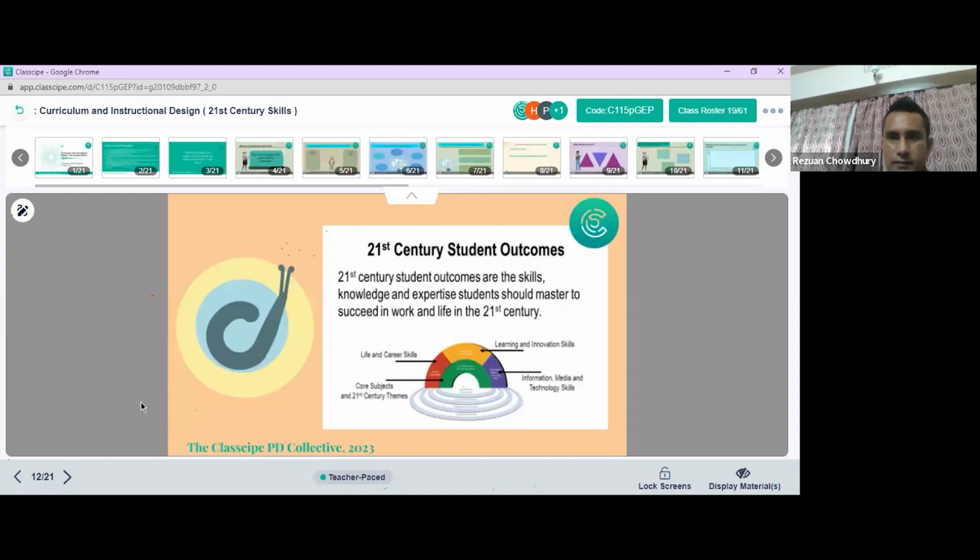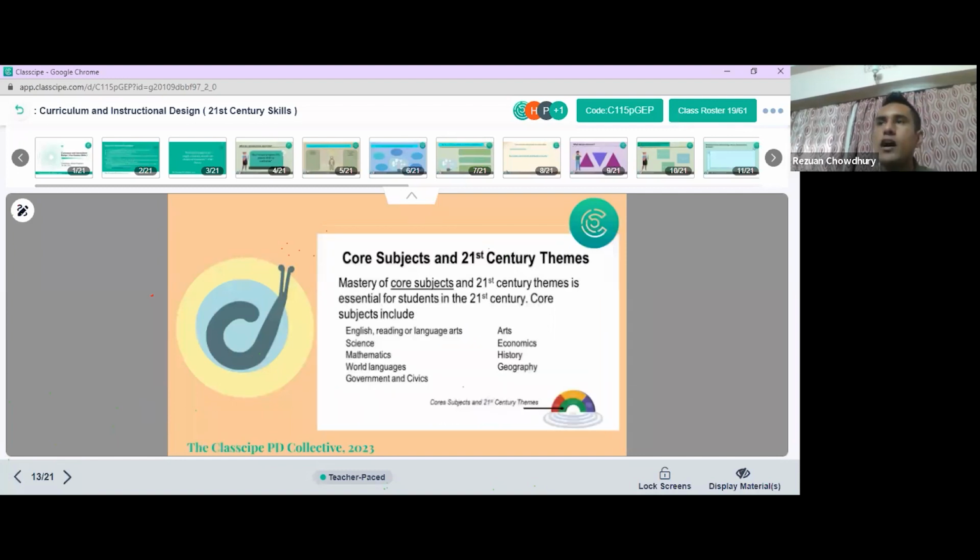So can you go to the next slide? Core subject. So in some school curriculum, we have unit based or theme based curriculum. So at that time we are integrating with other subjects. Those are like English, reading, language arts, science, mathematics, world language, civics, arts, economics, history, and geography, right? So when we start any unit, we are integrating with other subjects.